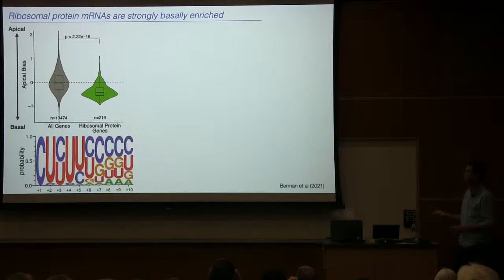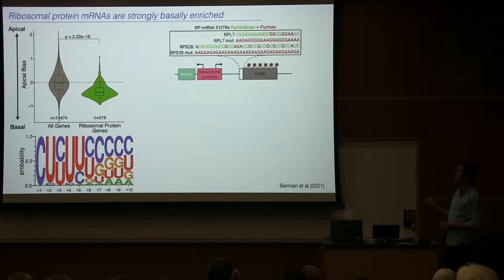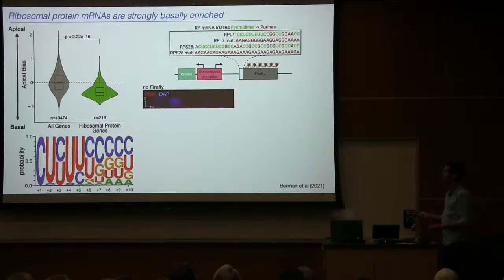And so one thing that they do all share is something called a TOP motif. A TOP motif is just a run of pyrimidines that are almost always found at the 5' end of a message. And so maybe this is what's behind the localization of these RNAs. So to test this, what she did was take the TOP motifs from 2 of these RNAs and fuse them onto our reporter transcripts that we had used in the neuronal system. So 2 RNAs, RPL7 and RPS28, and as control, she also made mutant TOP motifs where every pyrimidine was just mutated to a purine.